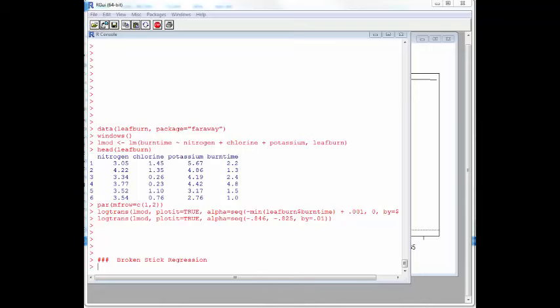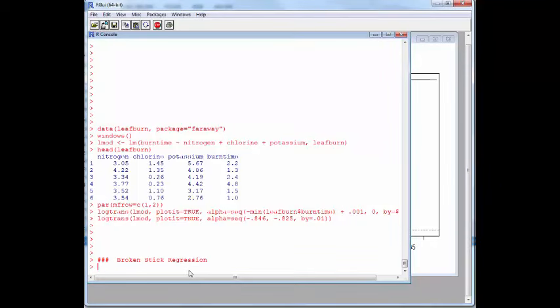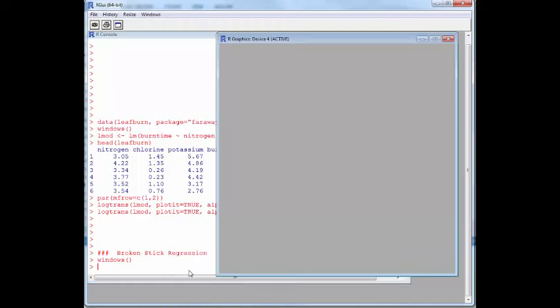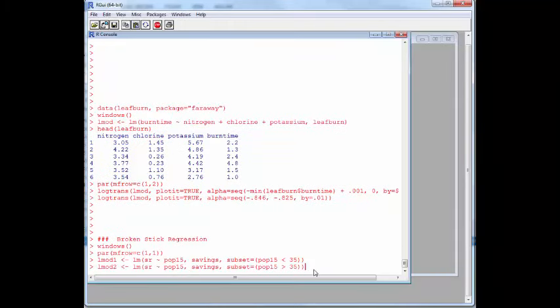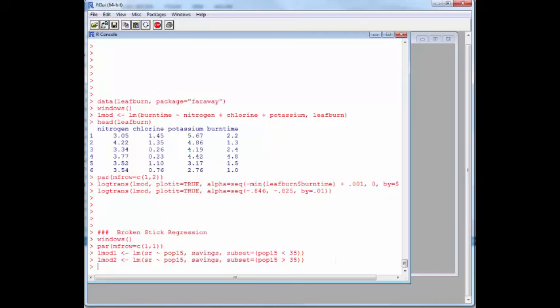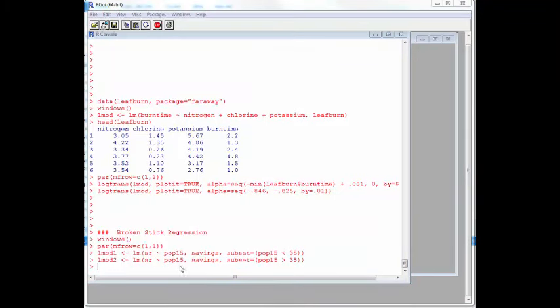I'm just going to take the code from Faraway here. First of all, I'm going to get a new graph window, and I'm going to create two linear models. I'm going to do this with the savings data, and I'm just going to make models where I'm trying to model the response SR versus POP 15.